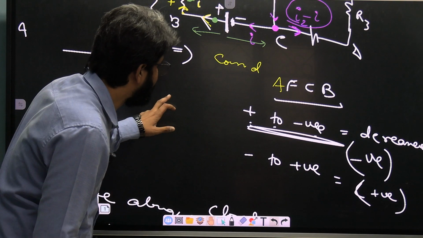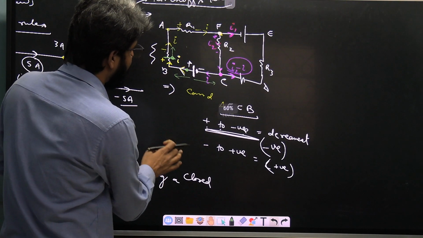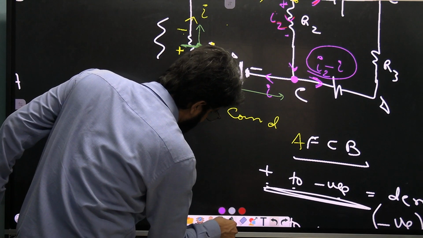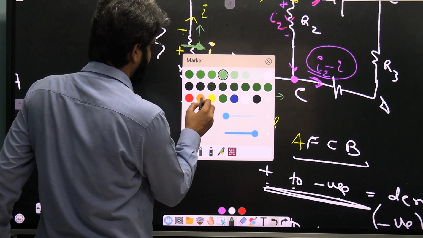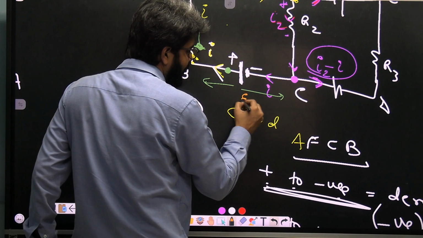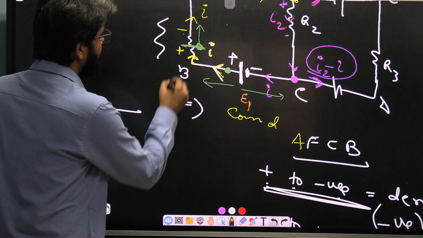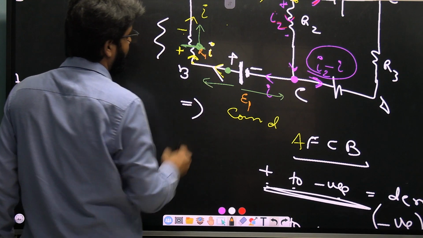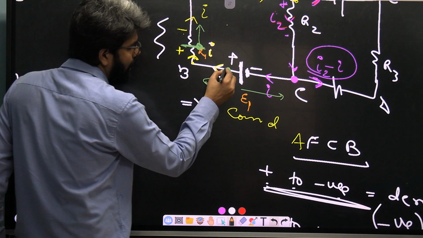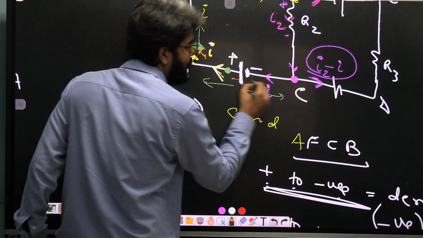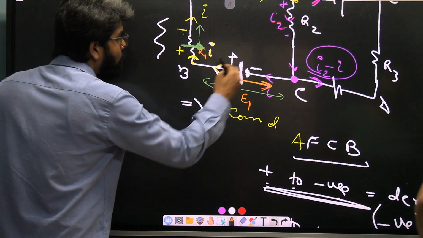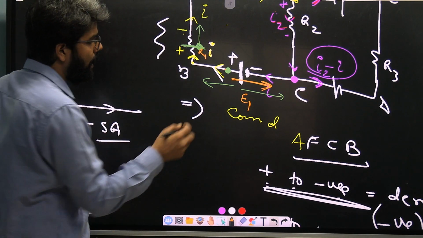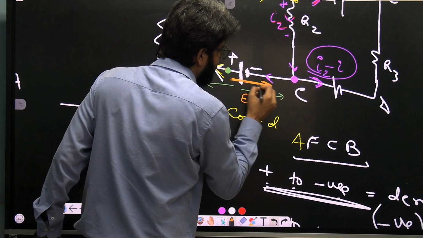Okay, let's start doing this. Here, suppose I take the first voltage and mark it as E1. Suppose these resistances are R1, R2, R3, which I have taken already, so let this one be R4. I start from here and I want to walk. Deliberately I am walking in this direction, because you guys have a misconception that you have to walk along the direction of the current. That's not the truth. You can walk in any direction. That's why I will walk in this direction. So I will follow this path.